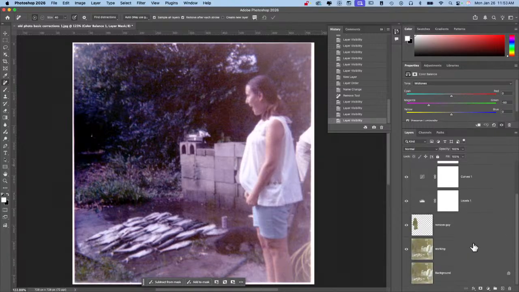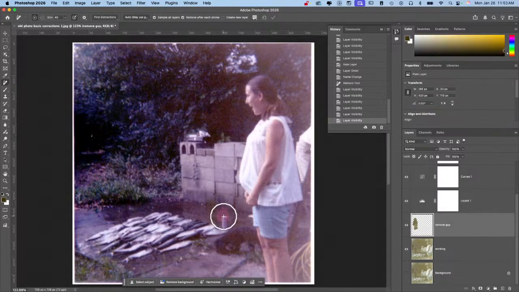Okay, so we've taken this old Polaroid, and I'll option click on the eyeball. There's where we started. Here's where we are now. Go ahead and take out the beer can too, just for family friendliness, right? There we go. Pretty nice. So we've straightened it, cropped it, colored it, and removed a guy.